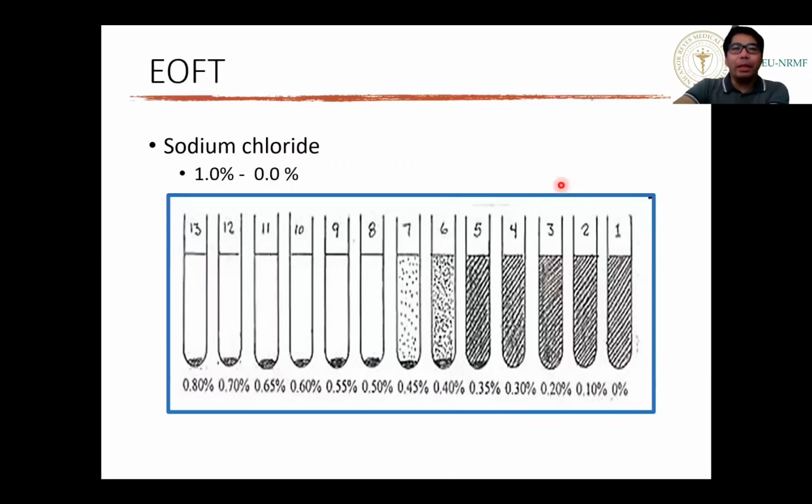In the EOFT study, one part of the procedure is to get the hemoglobin concentration or absorbance of the hemoglobin using spectrophotometric analysis, no? Using the spectro. Kukunin mo yung fluid, and you will subject that into a cyanide hemoglobin. And then you will get the absorbance. Ganyan, ng bawat test tube, no? Kunin mo yung blood, yung fluid ng test tube 1. Kunin mo yung fluid. Subject it to a cyanide hemoglobin.